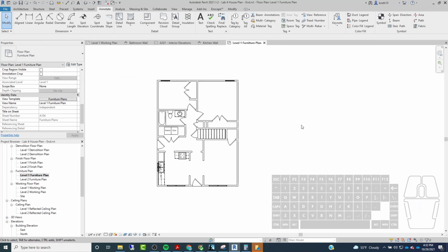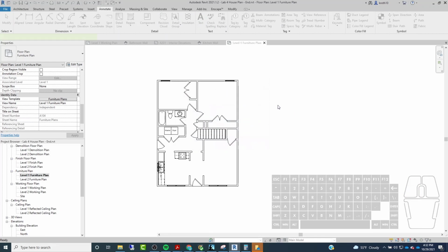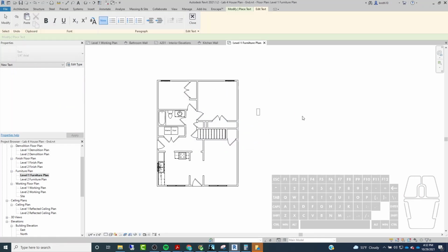All right. So let me type that out really quick so you can see it. Great room furniture. This is just for you so you know what to include. And I'm going to have this include on Canvas as well. This is at a minimum.